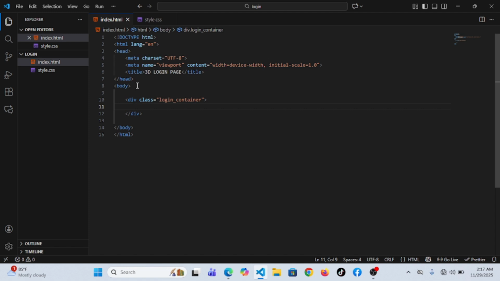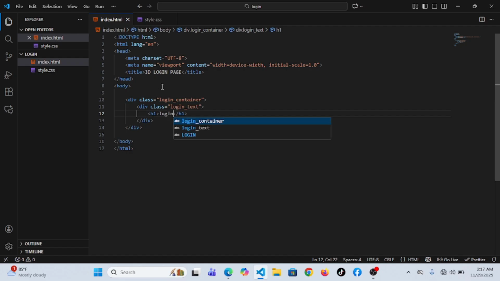So I will also create another container. I will name it login_text. I will have my H1 inside there. I will name it login.